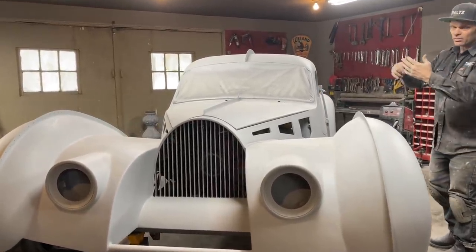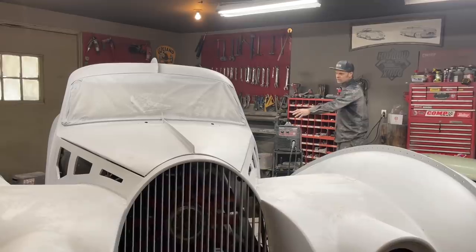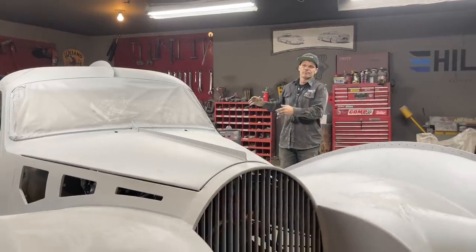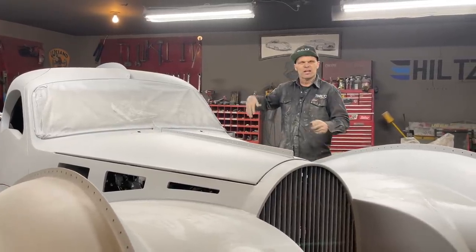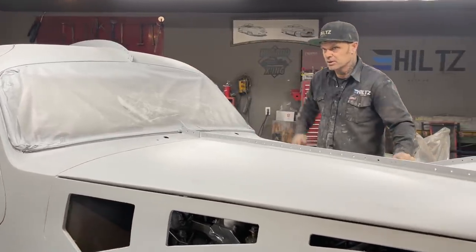Everything's pretty well figured out, and the fender skirts are going good. I hope that gives somebody a little bit of insight. If you're building a fender skirt, it's just as easy to tack it to the car and cut it off. It's not the funnest thing to do, cutting it off. I didn't like eating all the dust underneath there the other day, up in that wheel well. So maybe I'll put a mask on to cut this one off. That's what I'll probably do.